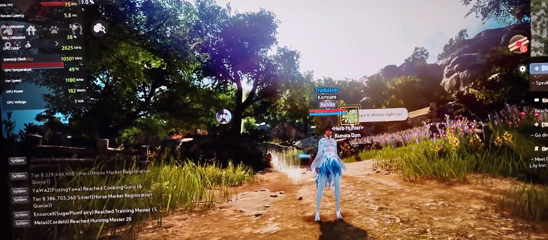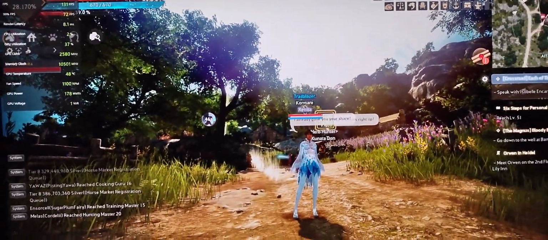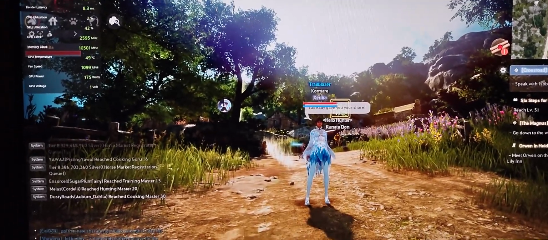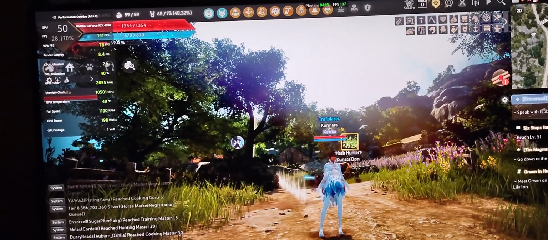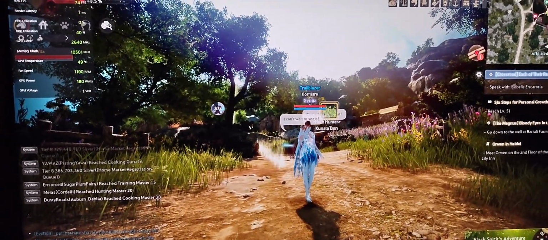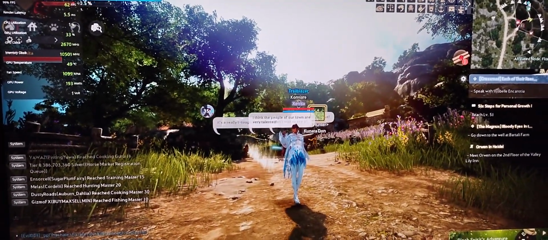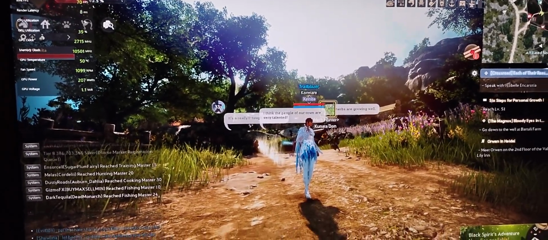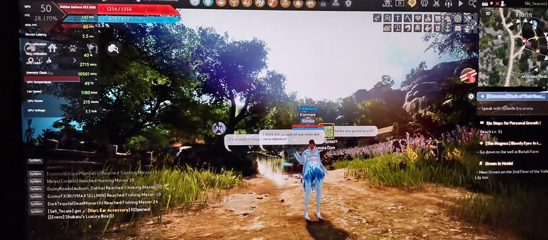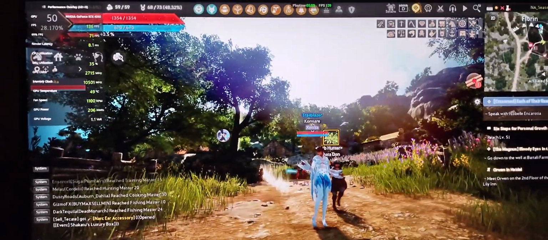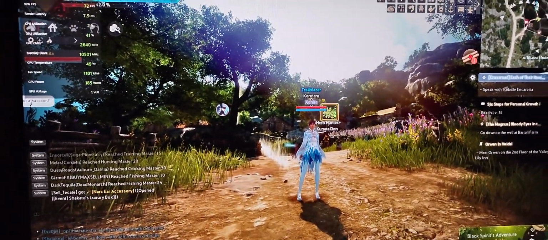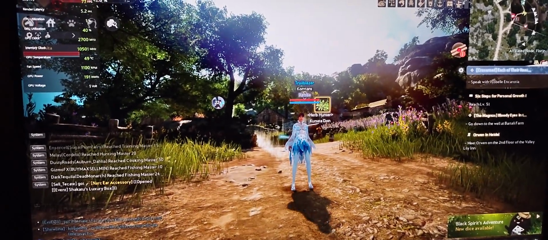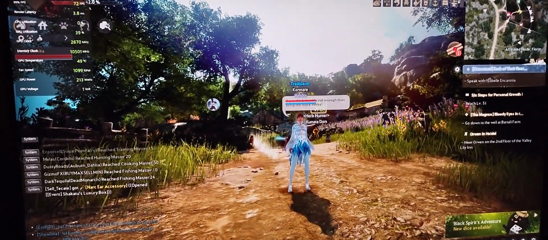So at 1440, the highest settings here, because I'm on the remastered, you can do ultra, but that's really just taxing your card for no reason. So that's quite a drop. If you really wanted to go 1440 with the 4090, it's very power efficient.